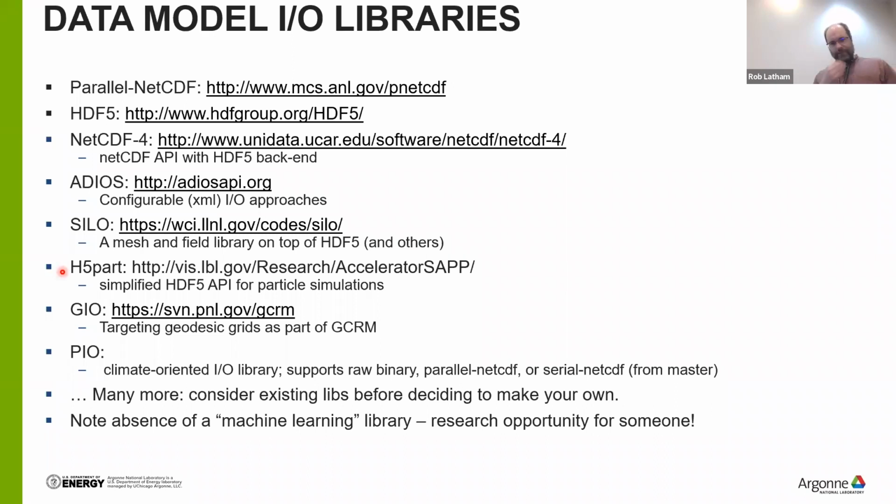Now, this list is missing a machine learning library. I would love to see a machine learning AI framework of IO and the equivalent of MPI, right? Almost everything running on these machines uses MPI. So MPI IO and libraries using MPI IO can help many codes in a way that's portable to all these codes. In the machine learning world, things are still a little bit dynamic. There's not really one middleware layer here yet. So I hope over time, and not too much time, we can find something like that.